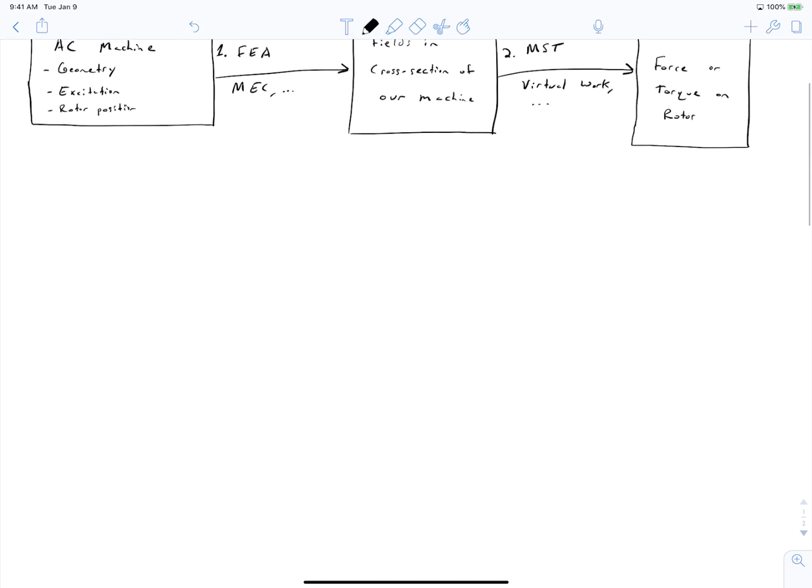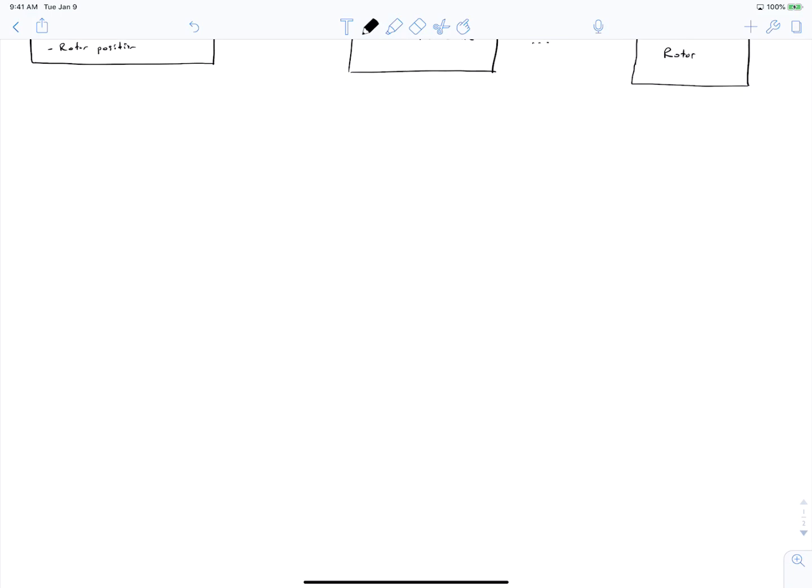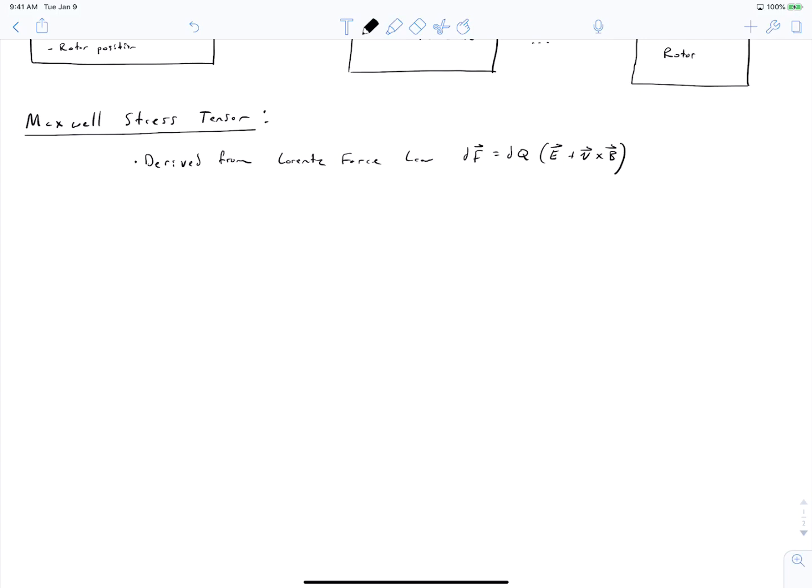So let's talk about the Maxwell stress tensor. What is it and how do we use it? As I mentioned, all these techniques come from the same fundamental governing equations. If you open up a Fields book, you can find a derivation of the Maxwell stress tensor that starts from the Lorentz force law and employs Maxwell's equations to write the force law in terms of only fields. And the result of doing that is a very complicated set of equations. So we introduce a tensor or tensor notation in order to express this as a single equation.